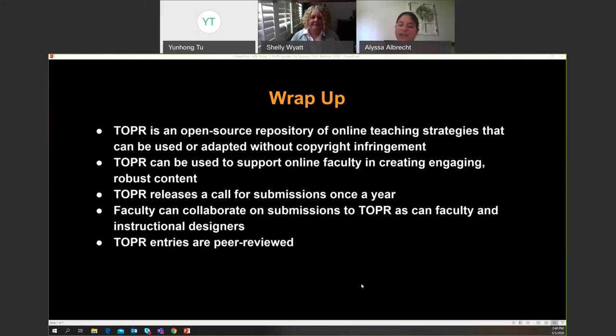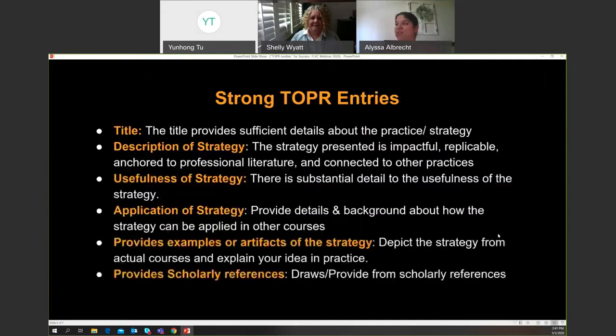And as far as our strong TOPR entry section, this is what we utilize within our peer review system for our rubric. So if you're looking to see how we are judging what a strong entry is, this is directly from what our peer reviewers are using.